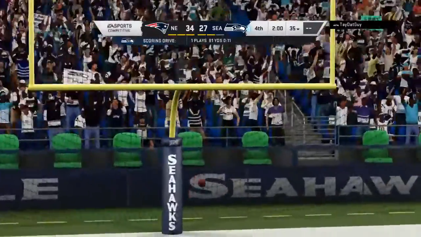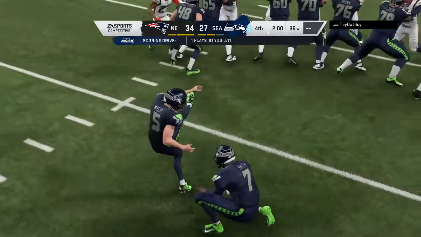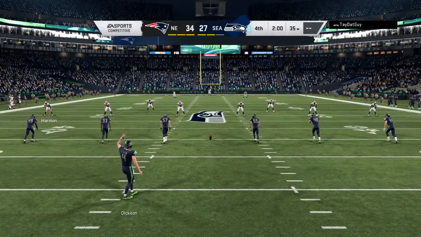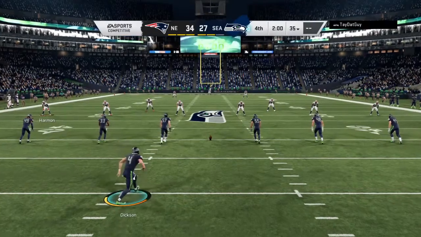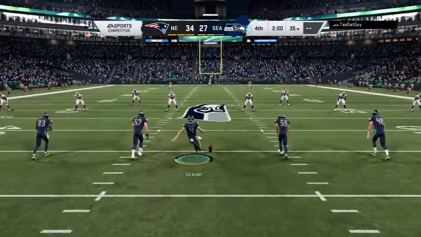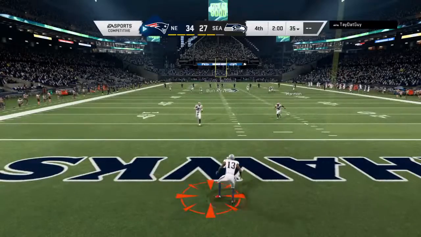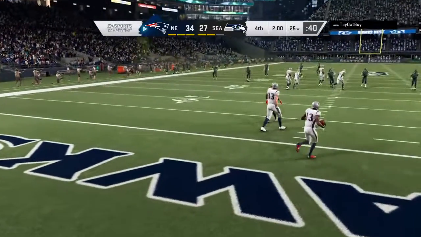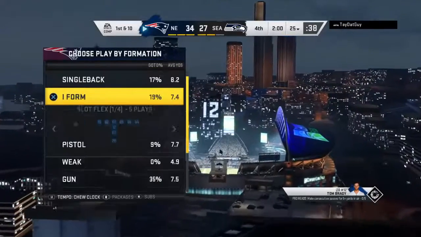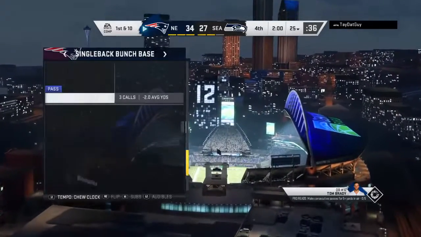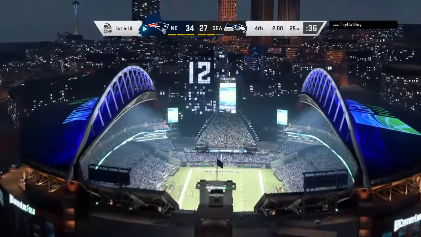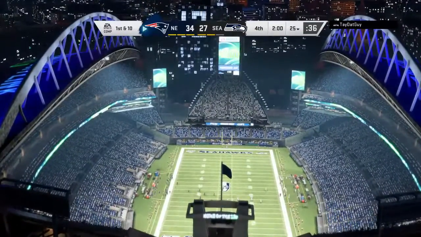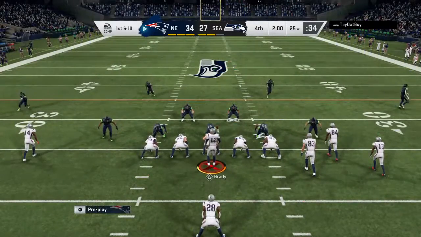Myers connects on the PAT, and now things get a bit more interesting here in this fourth quarter. This game back within a touchdown now as the kickoff's away. And no return on this one as the fair catch is signaled for and taken. The Patriots take over, first and 10 at their own 25-yard line. The Pats at the line, ready to go.